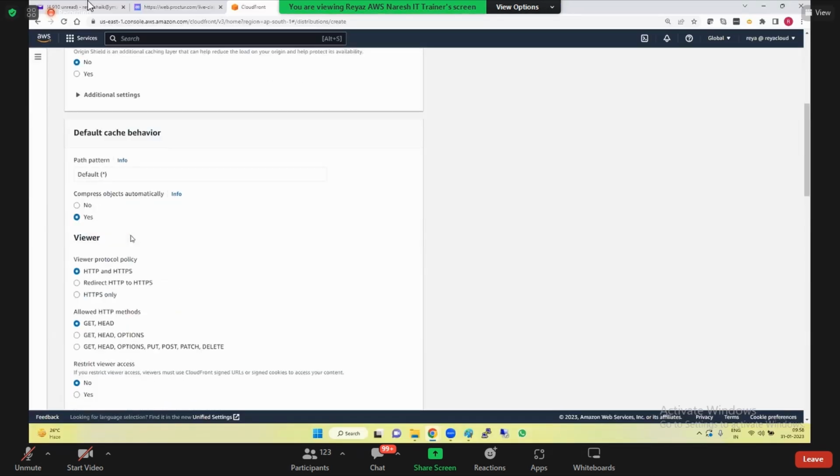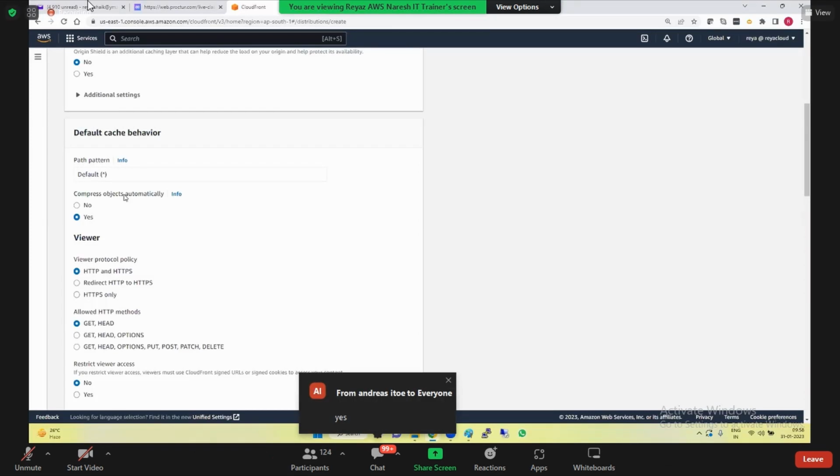So that's connection timeout. And compress objects automatically. Guys, while transferring the data or images of your website, it has to be compressed, no? If you compress it, the size will be lower and it will be very fast. So that will be done automatically. Otherwise, I still remember in Nginx we used to write a rule to compress it. You need to reduce the size. That will be done automatically.